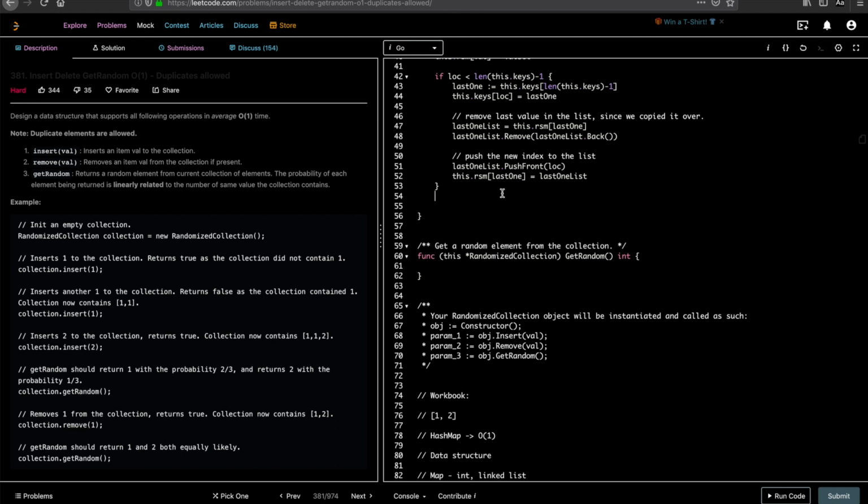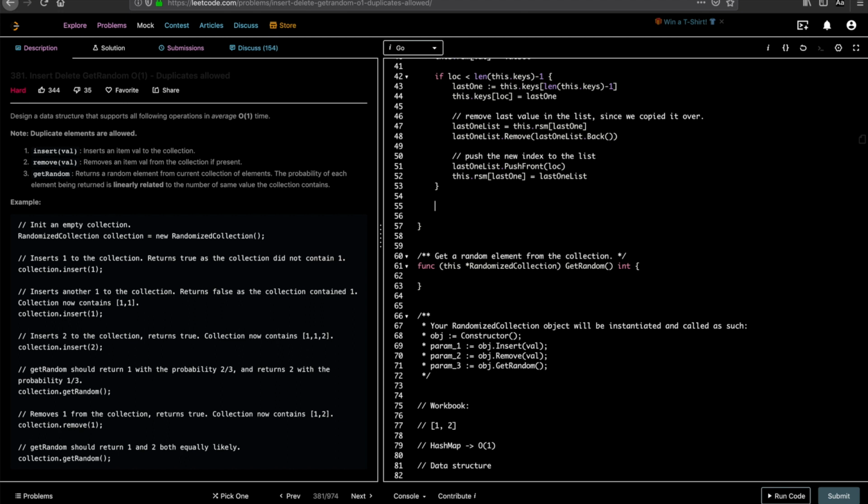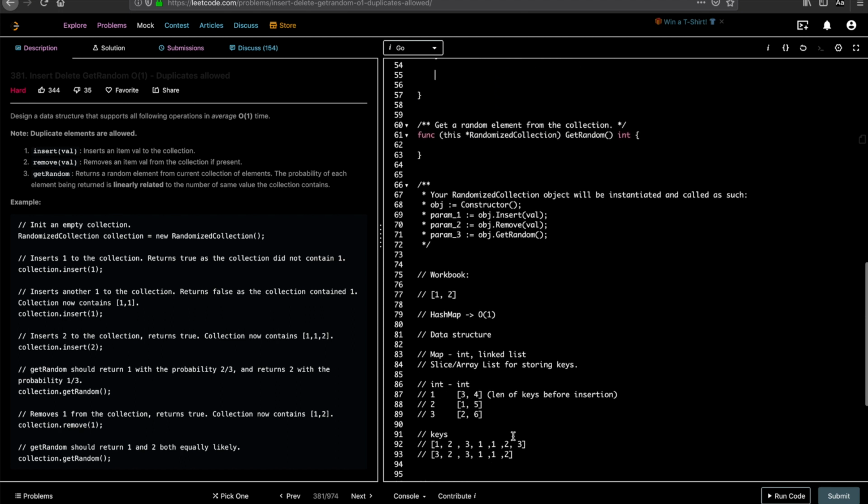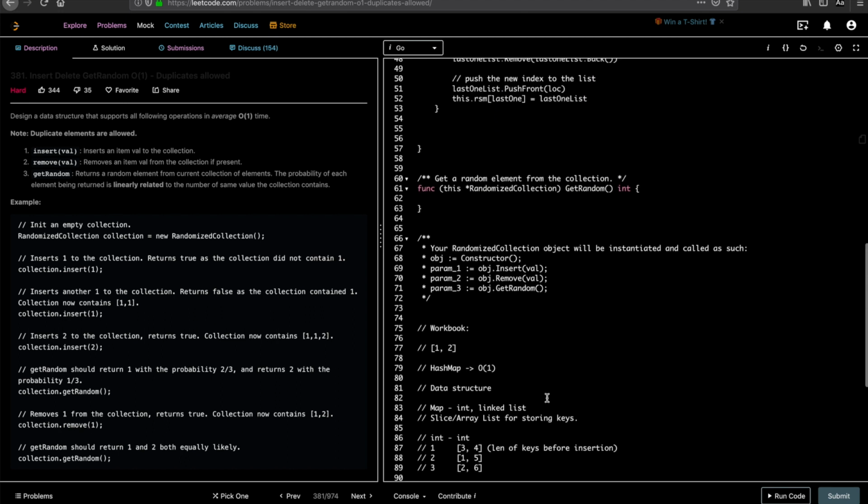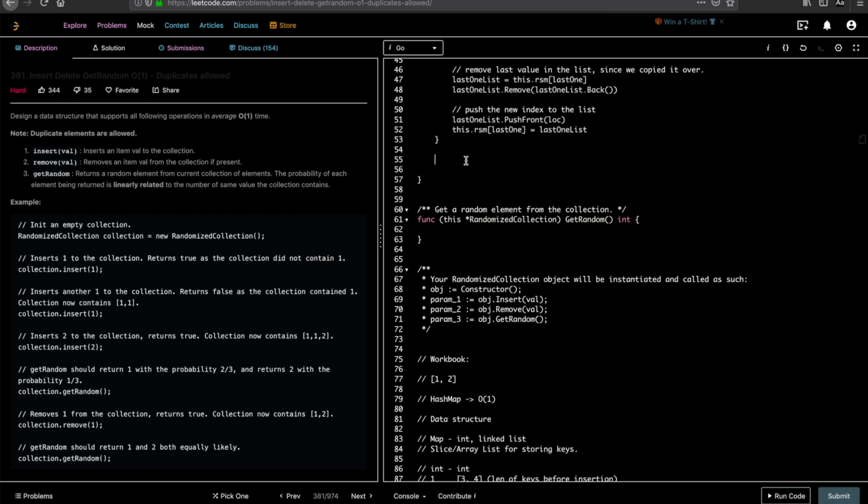If you haven't observed, we didn't remove the value from the actual keys yet, so we are going to do that now. We can just do this dot keys equal to this dot keys of length of 0 to length of this dot keys minus 1.